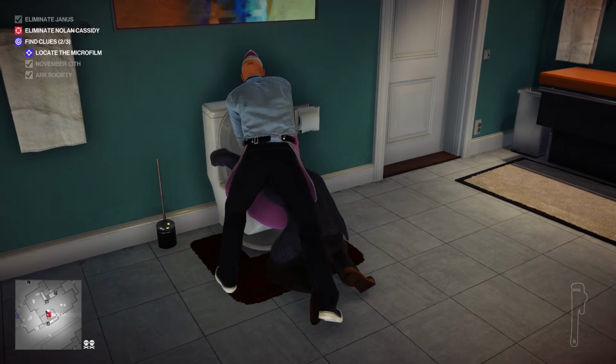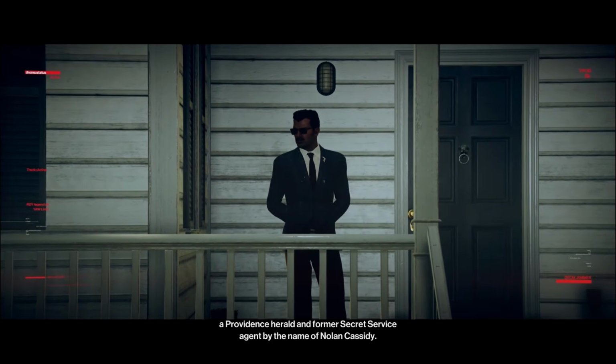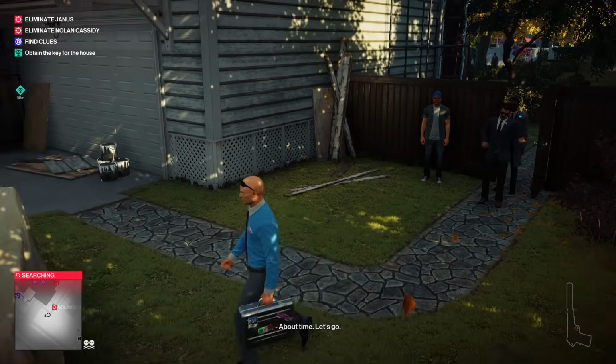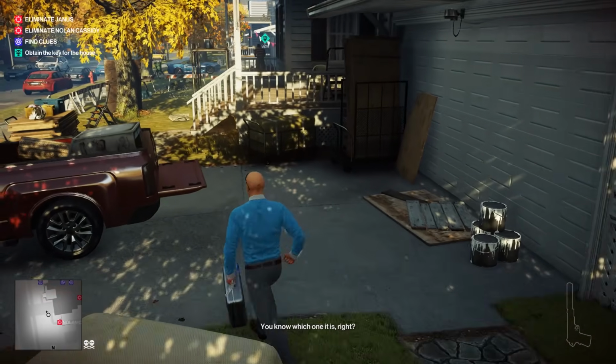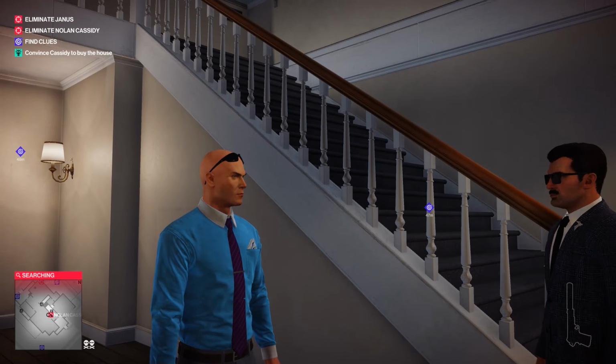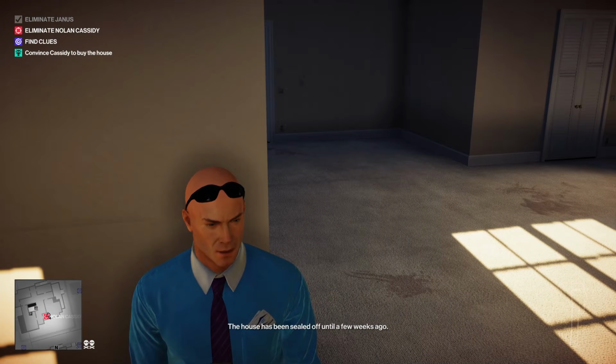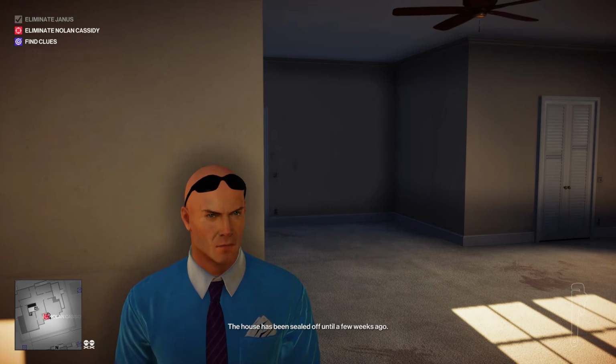There's even a mission story when dealing with the other target, the head of Janus' security detail, in which you disguise yourself as a real estate agent and give Nolan a tour of the house for sale. It's hilarious in concept for sure. The idea that you're playing a game about killing people in which you're currently explaining the layout of a house, except you're also inserting endless euphemisms as to how easy it would be to get blood out of the carpet, for example.